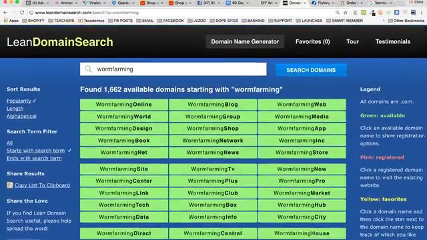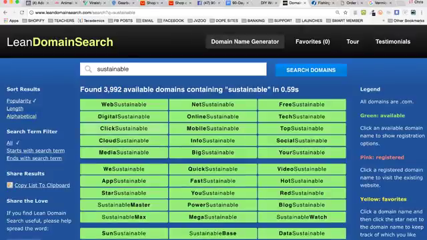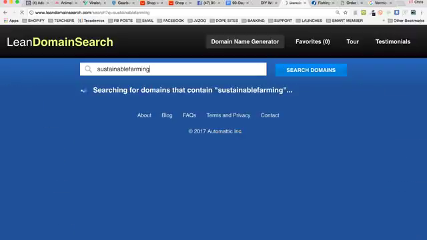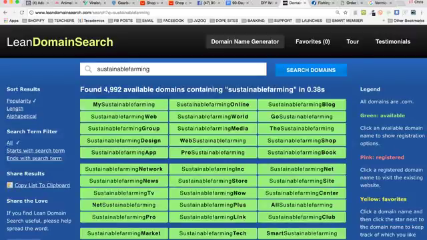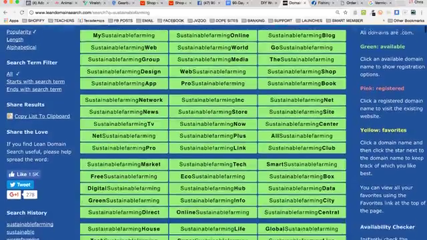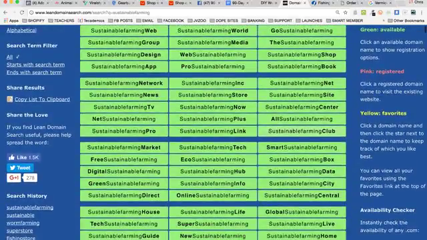So your site might be a general store with a category called farming, with a subcategory like organic farming or worm composting. That could be a general store. It might be a niche store, with the word sustainable, like sustainable farming. Look at all these sustainable farming sites you can have. SustainableFarmingClub.com sounds legit. You could even have a club. Hey, join the club, it's $97 a month. You could make $97 a month from all these sustainable farmers.